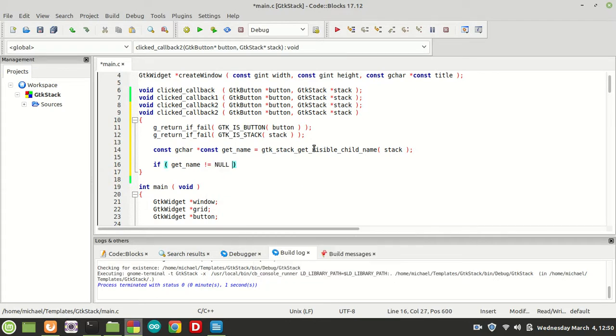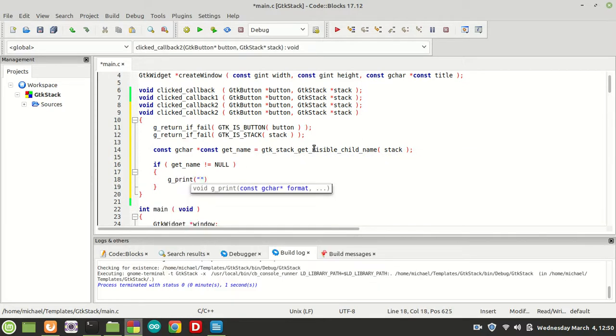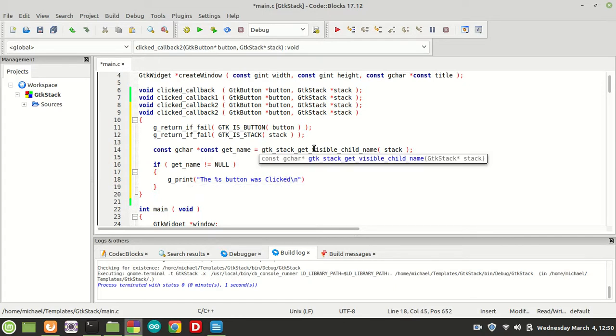And now we can say g print, and the %s button was clicked, isn't it? Which button? Let us see what we did.